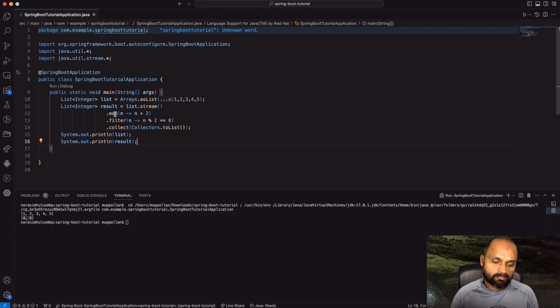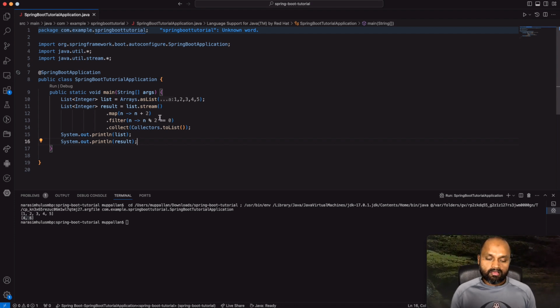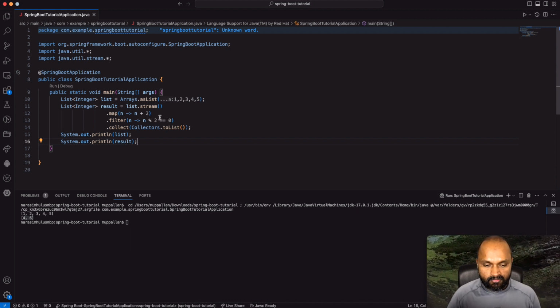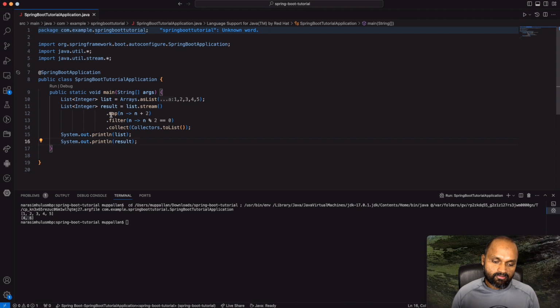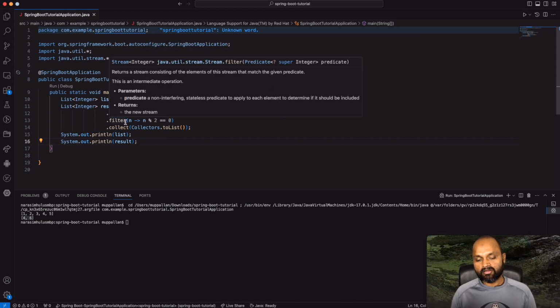So in functional programming, there is no way that it can be mutated by mistake. You can write purely immutable programs with immutable data structures, and the way you do operations, it's all going to be clean and more expressive, right? So yeah, that's what is called map and filter.